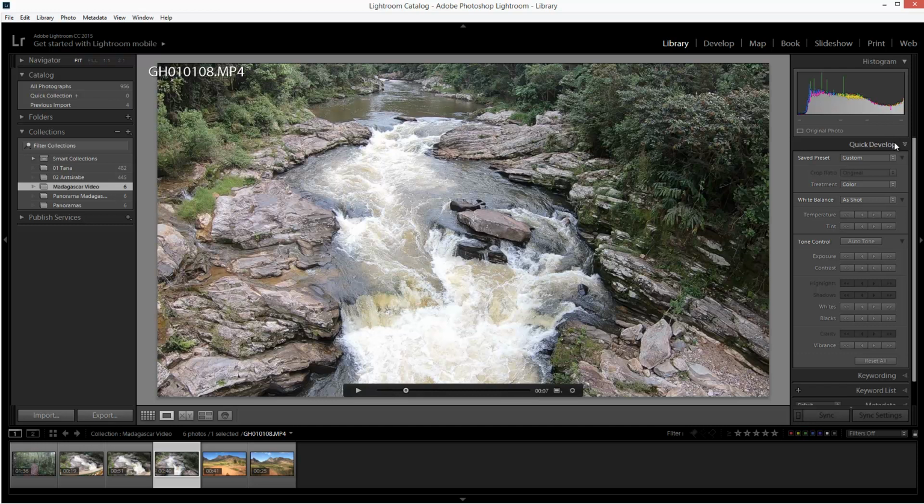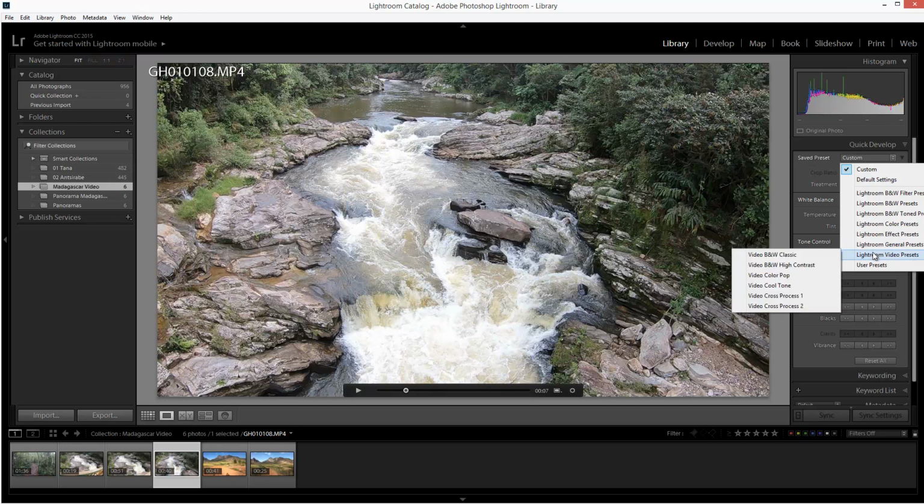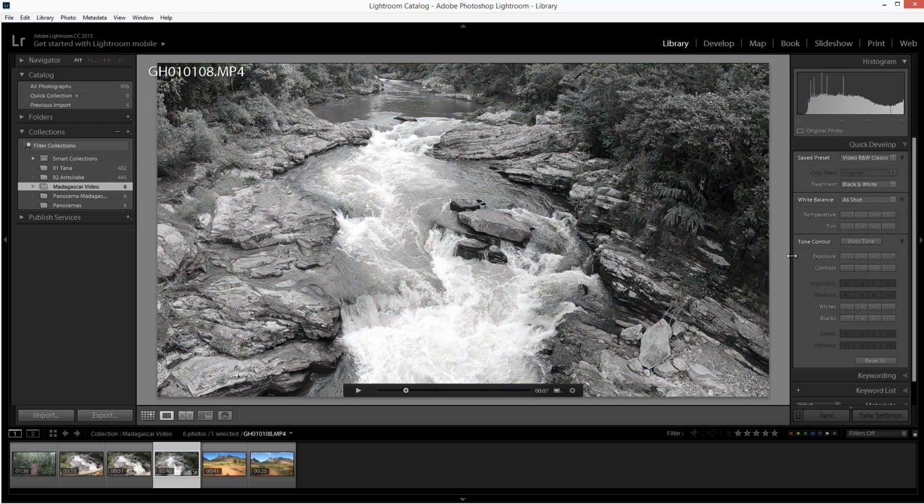We can also go to the quick develop department and apply any number of, for example, the basic video presets that Adobe give us. So somebody at Adobe Central is obviously thinking about applying something to video. It's kind of put their toe into the video editing department just a little bit. It's certainly not a video editor. This is absolutely clear. So if you're serious about your video, you really want to ship it into iMovie or Premiere Elements or Premiere Pro, something like that. And there are many other really fine video editing applications around that you can use, Mac or PC.